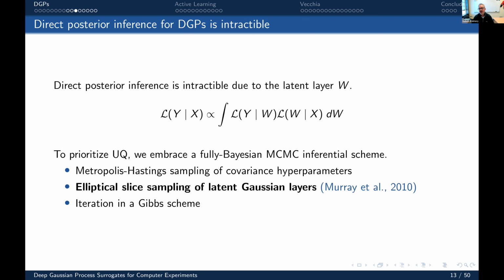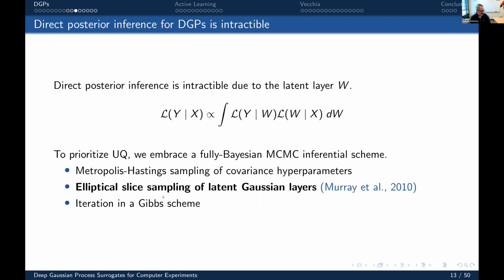But I think that for these applications in particular, when you want uncertainty quantification, when that's really important to your surrogate modeling enterprise, I think this is the only way to do it coherently, but I'd be happy to debate that with folks. So I'm going to do MCMC, but I'm not going to do Metropolis. It says Metropolis here. This is for the covariance hyperparameters. I'm not going to do that for W. The thing I'm going to do for W is elliptical slice sampling.